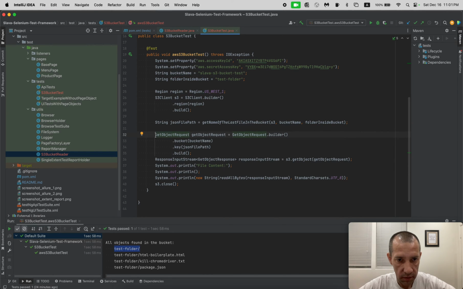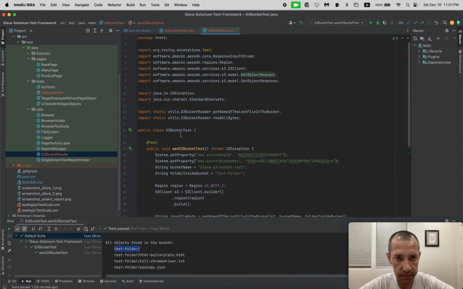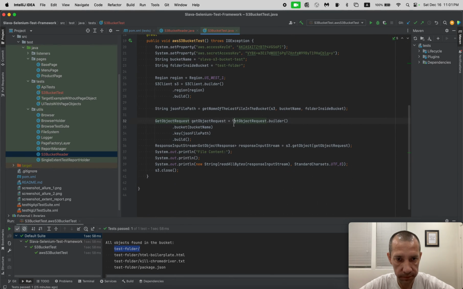Then you need to use GetObjectRequest. All the imports can be seen here. See all of them coming from the AWS SDK. Get object request, pass bucket, key. Basically, it's the file name or file path.